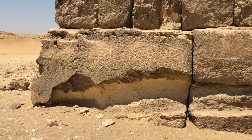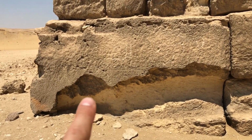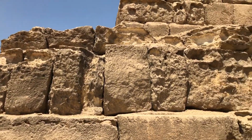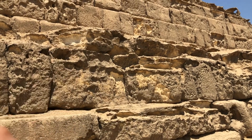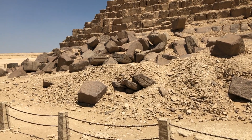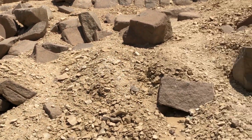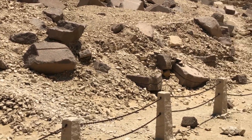This is the middle satellite pyramid behind Menkaure. Huge base block. And then a stack of two to equal the height. Different widths. Little sliver to make up this height. More standardized block on the second level. It's the backside of the Menkaure Pyramid. I'm seeing a bunch of granite stones. Look like they have a big saw mark through the middle. There. That one. Those.